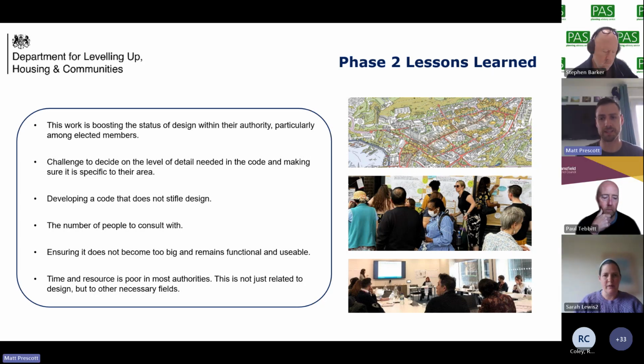And finally, in most authorities there's a lack of time and resource available to produce these codes. This isn't just with respect to design, but other necessary fields, which often led to the need for bringing in consultants for certain specialisms.